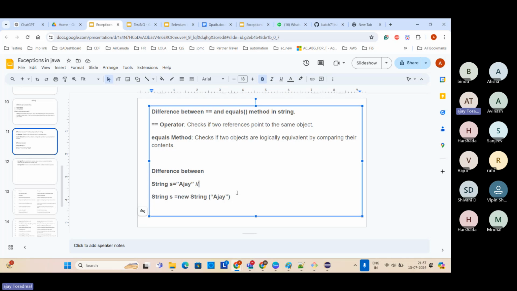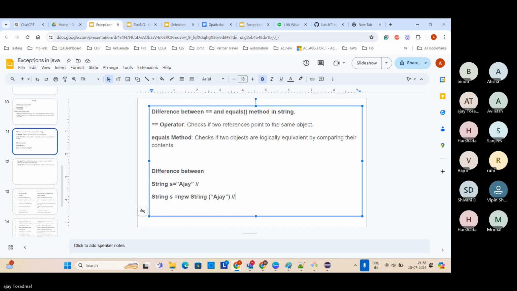And here, where is your object going to be created? It will create two objects basically. The first one is inside your heap memory, and the second one is in the string constant pool. If in the string constant pool the object is already there, it will create the single object only. But with this particular statement, at least one object is always getting created.